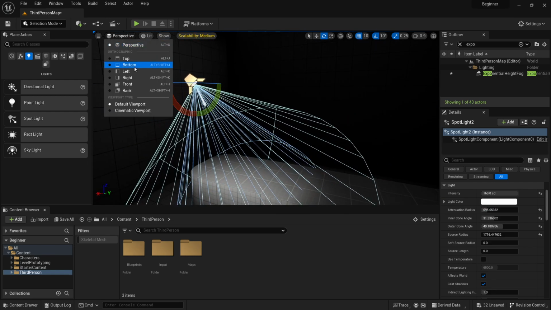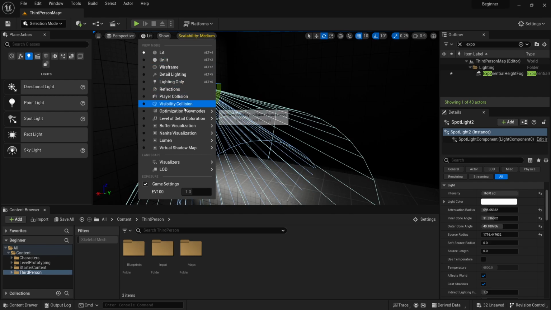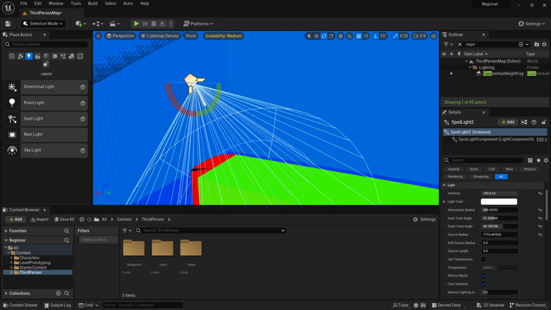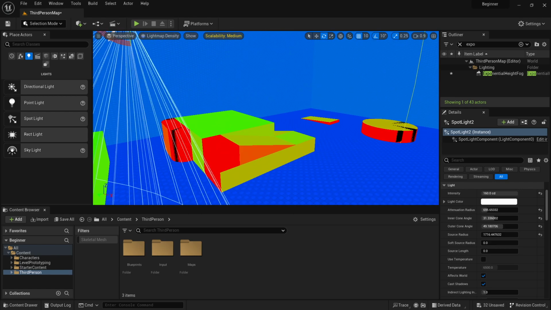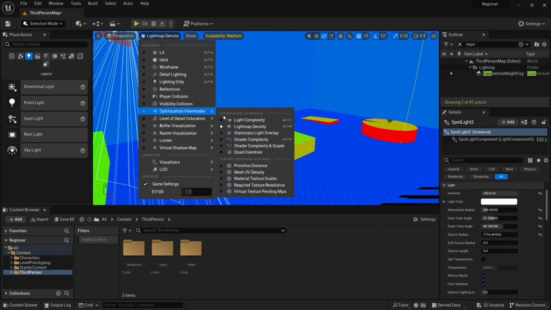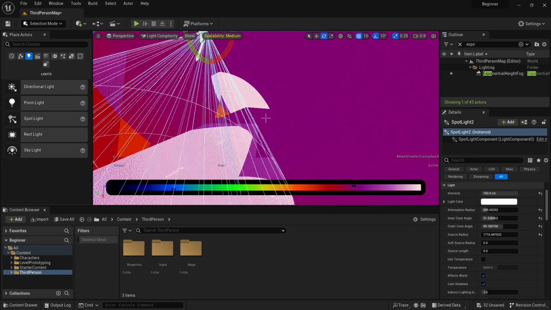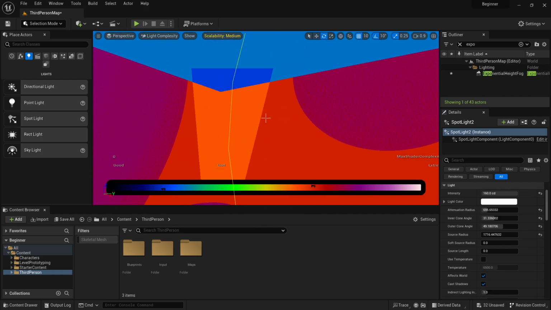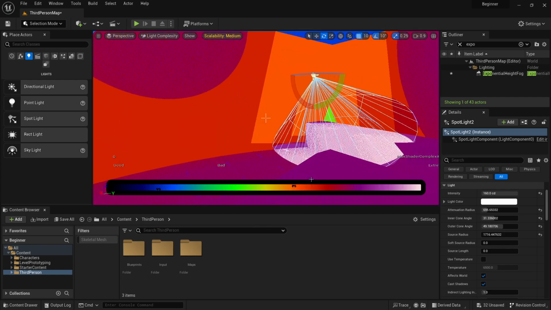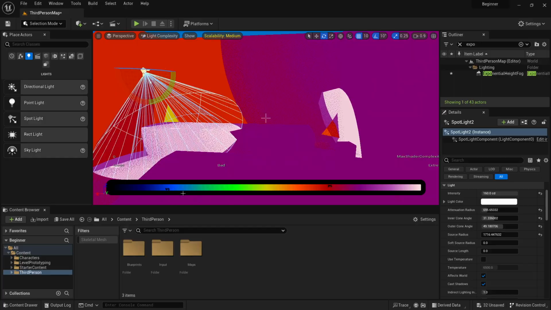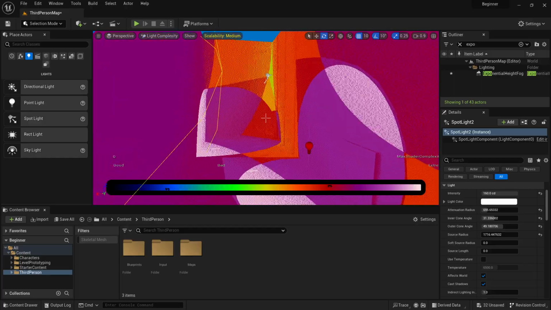But just kind of play around with that. So we go in lit mode, and then you can check your light map density. There's a bunch of things you can find out from these optimizations. Basically, you want to try to keep everything as green or around here as you can.